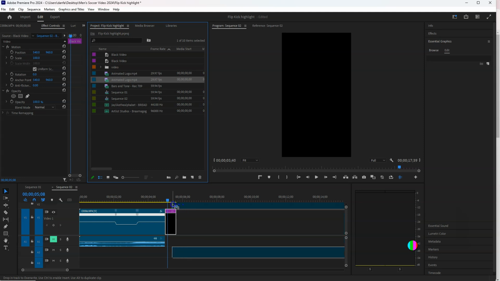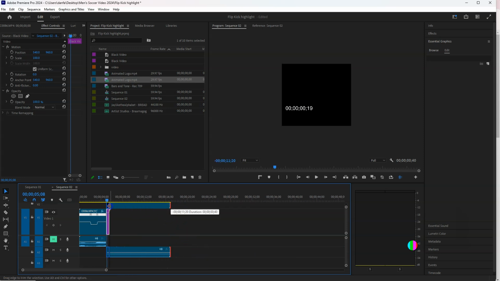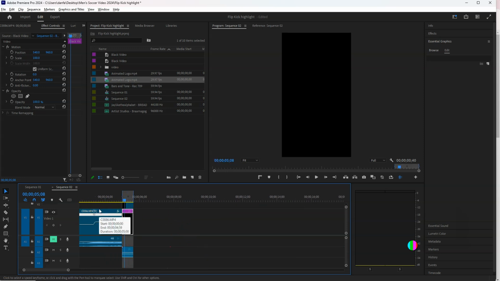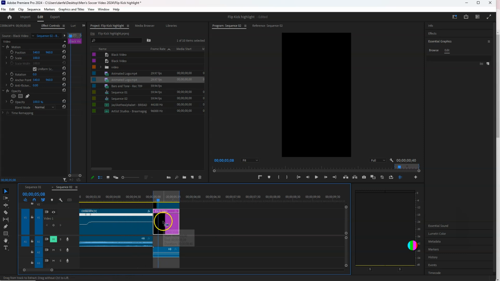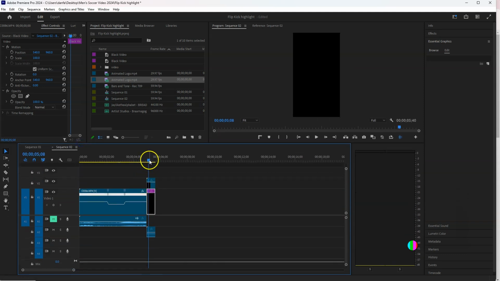And I'm going to add that as a new layer above this black layer. I'm going to zoom out a little bit on my timeline and just make it nice and small, and then zoom in. I accidentally set my in and out there, which I didn't mean to do. And now I'll get that logo coming in as the Judge Media outro logo, the animated logo.